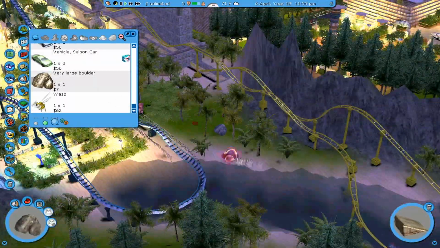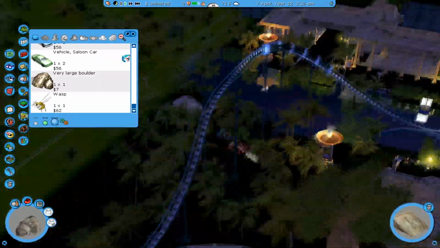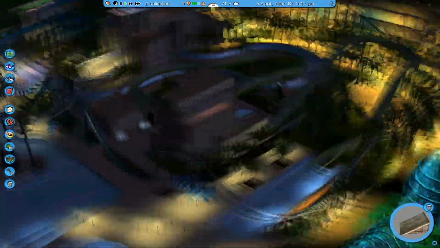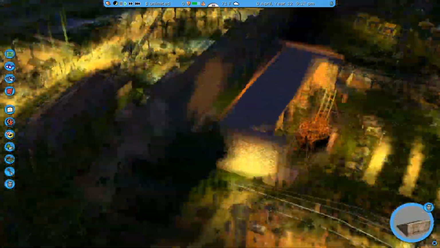I'm creating a little back scene area there, a little staff area, because there was a gap between those two buildings. But yeah, that's really it. As I say, in the next video we're going to start working on the spooky style area of the park, which I'm really excited for.